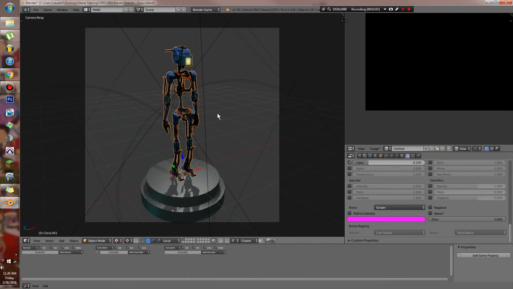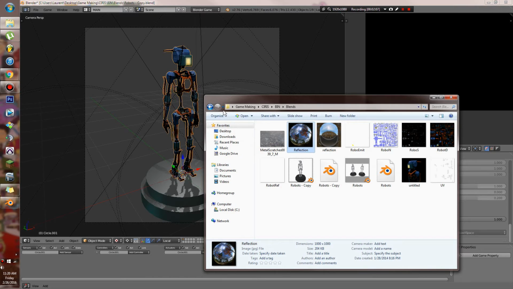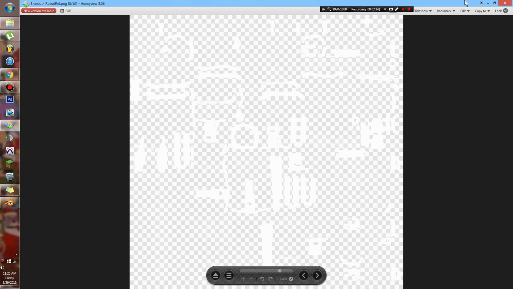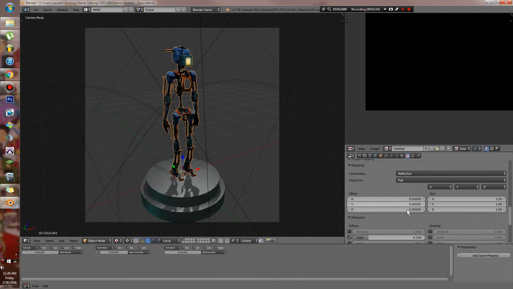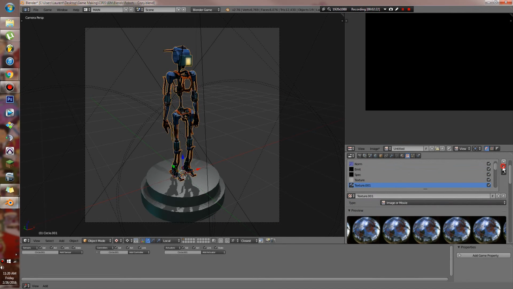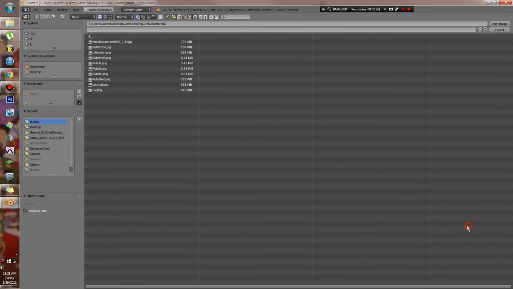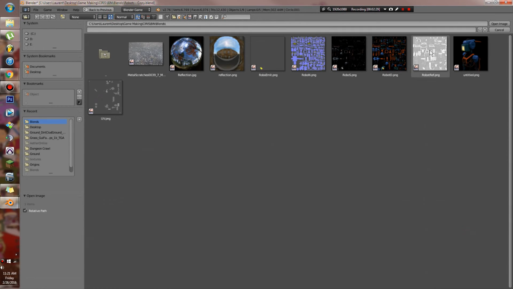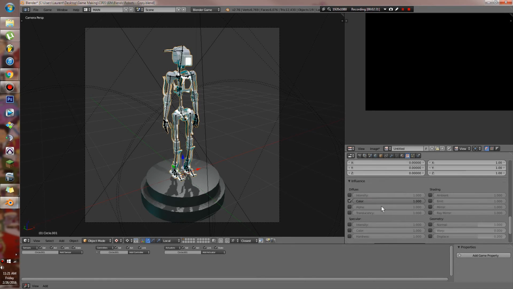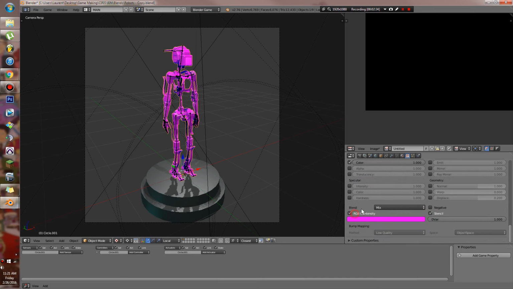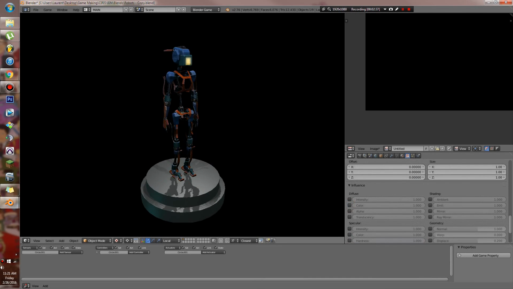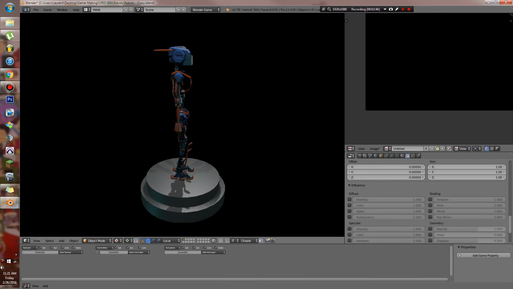So what you can actually do to take this a step further, if we wanted to only have part of this robot be shiny, we could take one of these things into Photoshop here and create a map like this one where it's white on only certain areas and then the rest is invisible, so that we could have a reflection map. So if we bring in a reflection map, it'll be this guy here, and we turn off the color and change it to a stencil with RGB to intensity. What that does is change the amount it's actually affecting on the UV. So you can have some parts be reflective, some parts not, and you can change the way it all looks.